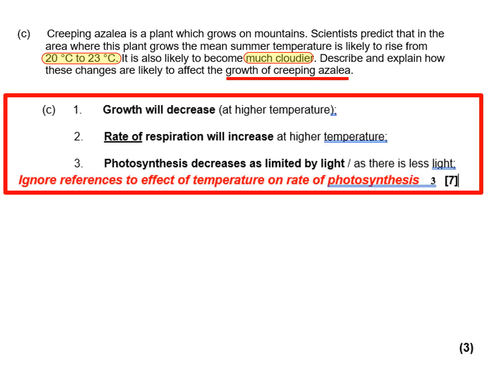So if you guys just have a quick look at the answer. So the growth will decrease. So that's cell division to form new tissue, which is basically dry biomass. The rate of respiration will increase. So we know it goes up. That was the pink data, between 20 and 23 degrees C. Net photosynthesis will be limited by light because of the clouds, and they block the light at low light levels. So actually the net rate of photosynthesis went down somewhat between these two temperatures in low light. So we'll get less growth of the plant.